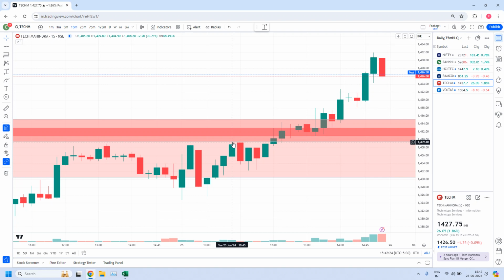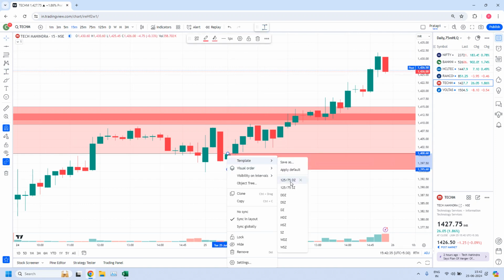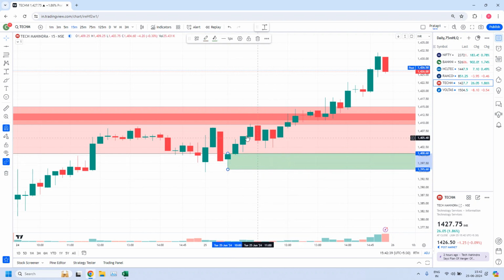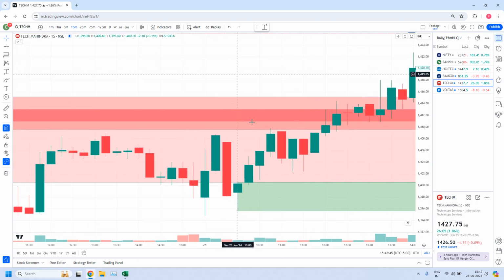This could have been the entry in this candle. But your 15 minutes candle could have been this drop base rally. Not a great leg out, but okay, this is a target zone. This could have been your target demand zone. Prices came down, they didn't reach up to here. Still, if you would have done a proper analysis, you would have got some small profit, not good profit, but small profit in this stock.